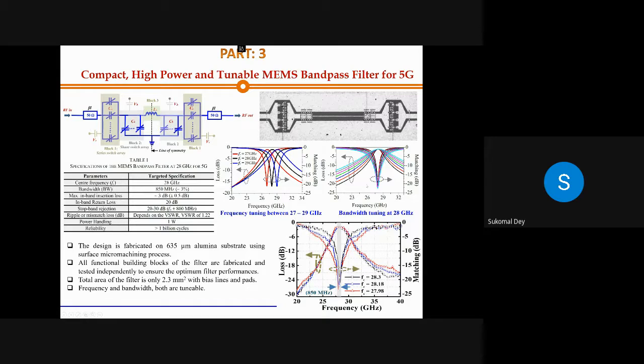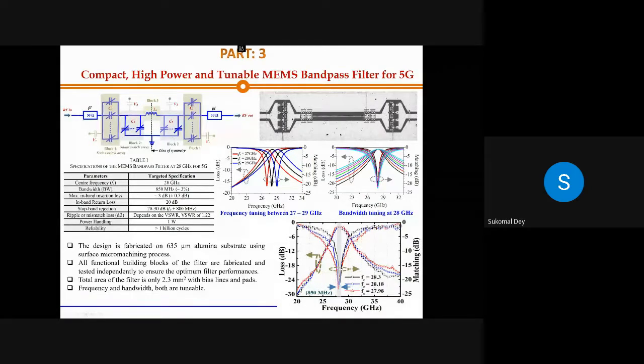The proposed topology will also give you some bandwidth broadening, which you can see based on the tuning. So what is it all about? You have a switch bank, that is a series switch, then you have a shunt bank with a number of shunt switches connected. Comparing the circuit schematic with the microscopic image, the first arm is the series switch arm, block 1, and the next arm is block 2, the shunt arm.